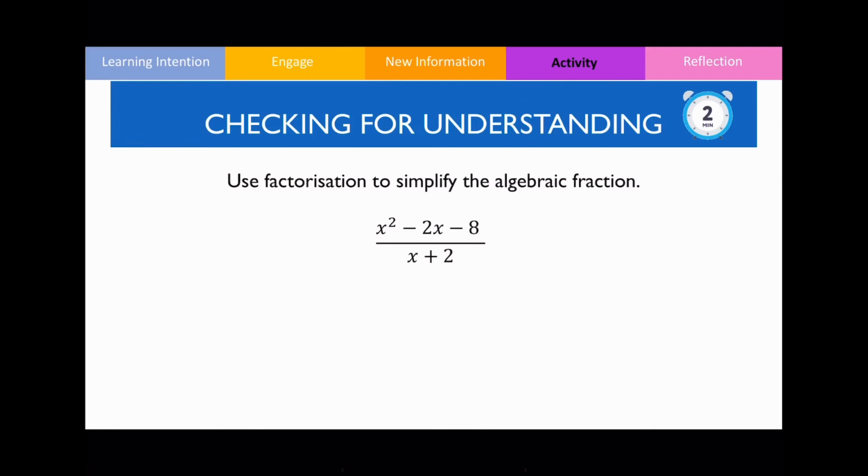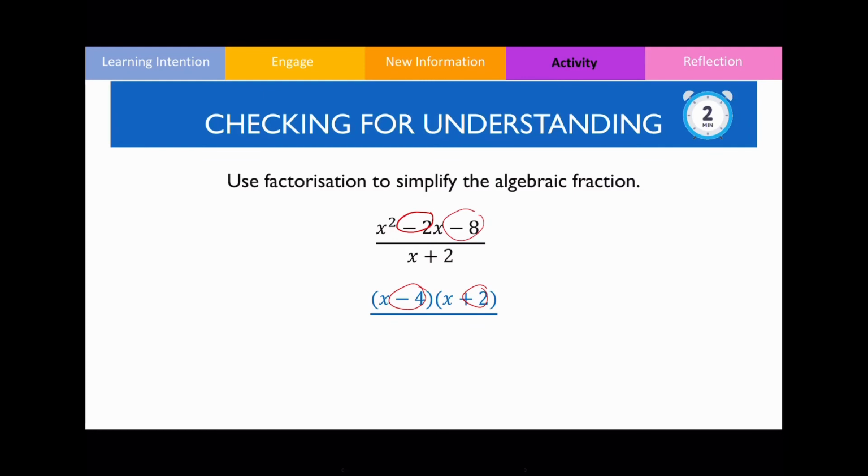If you have done this successfully, if you were to factorize your numerator, this is what your numerator would look like. Again, if you want to double check whether this is correct or not, you just multiply these two numbers and see if that gives you -8, which it does in this case. And if you add -4 with +2, that will give you -2. So this is pretty much the correct factorized form.